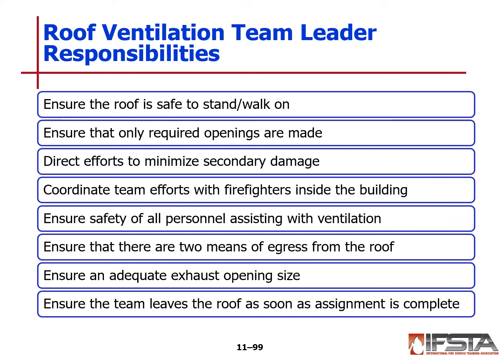Ensure that there are 2 means of egress from the roof. So that means you can see 2 ladders, 2 tips of the ladders on different sides. Ensure that an adequate exhaust opening is sized. So 4x4 might not be big enough. We might need a 4x8. We might need bigger. Ensure the team leaves the roof as soon as the assignment is complete.